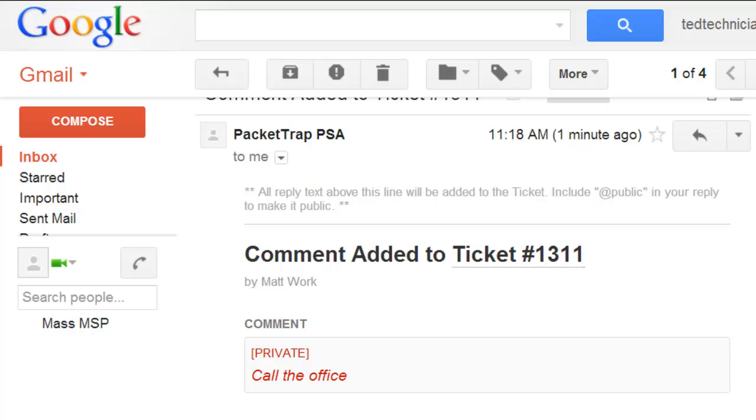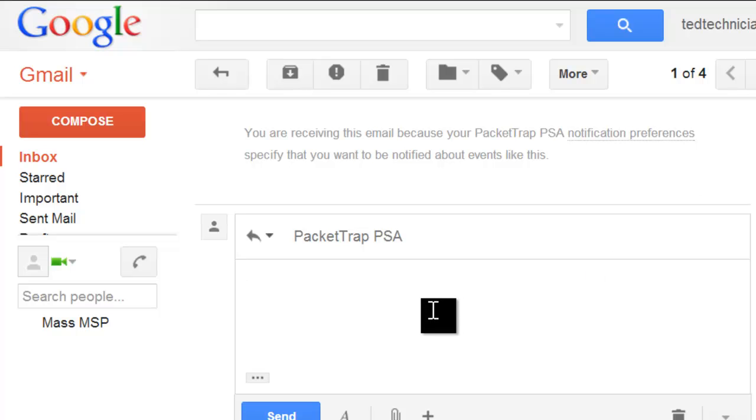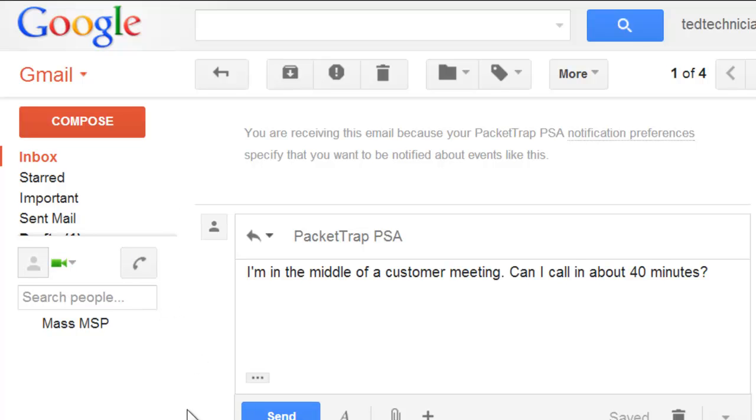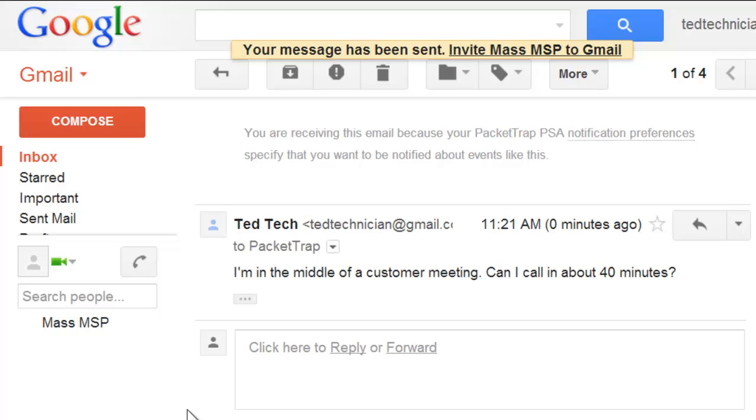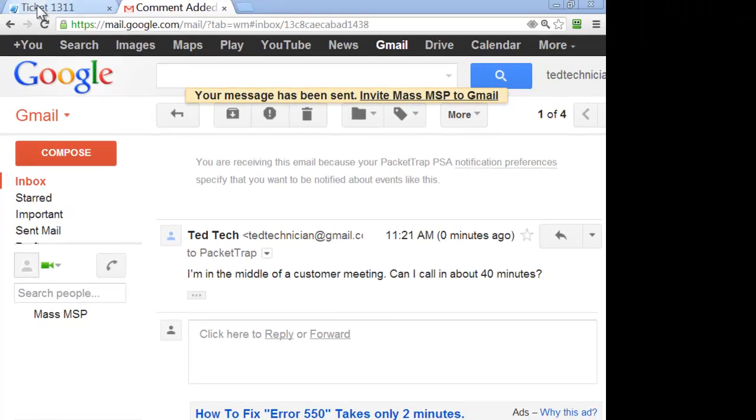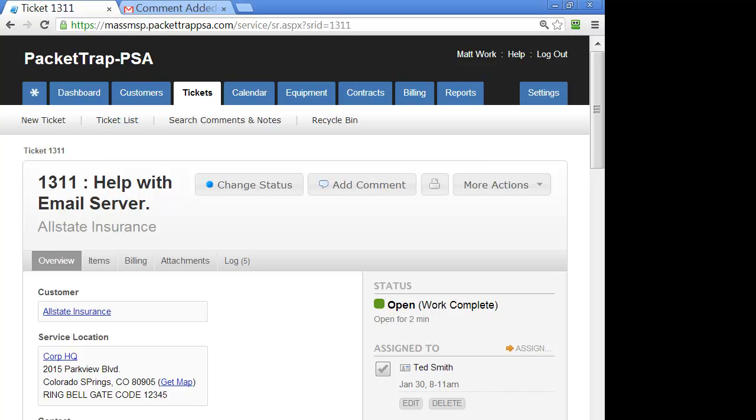Now let's take a little time to talk through our end-to-end email collaboration tool. What's happened up to this point is a ticket was created and assigned to Ted. Ted then received a comment on that ticket: "Call the office." If Ted was to reply to this ticket, the update will be sent to the ticket and emailed to the assigned individuals. Now let's pretend the scheduler receives an alert that Ted's responded. The scheduler could get that alert in email and respond through email back to Ted's comment or email.